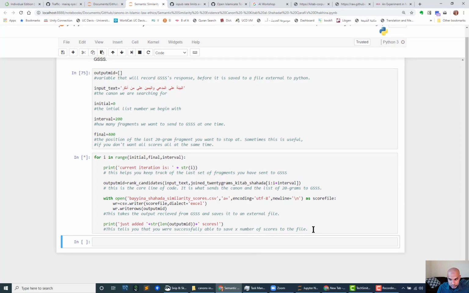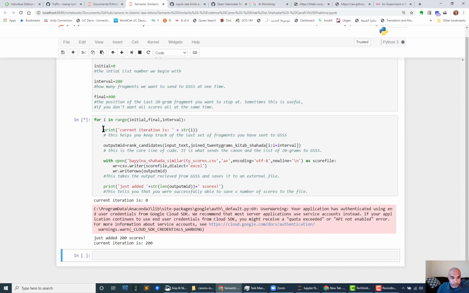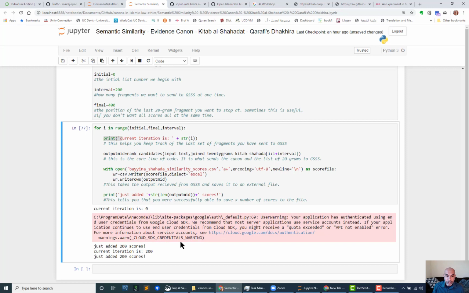Let's see if it works. So it is in fact working. Current iteration is 0. Basically it has sent the first batch in, and there you go. The first batch was written to the file because I use these print commands to let me know the status. And there we go, it's done.